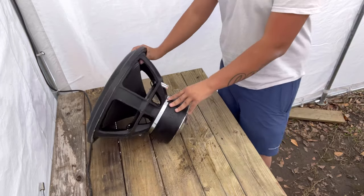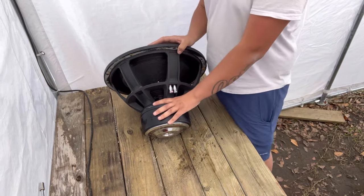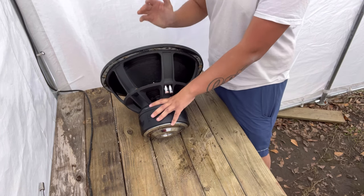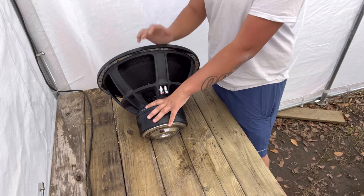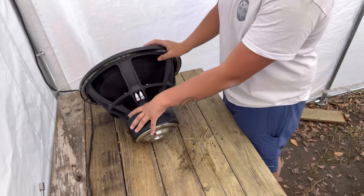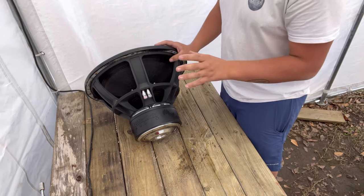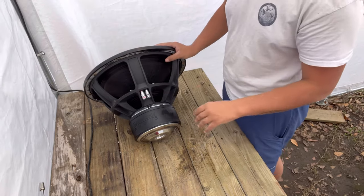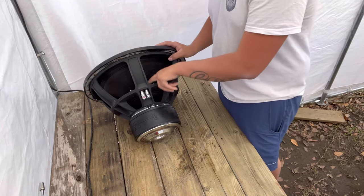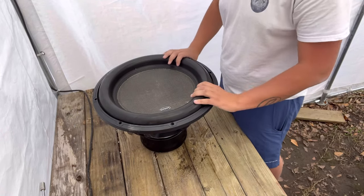So, as you're going to see on the motor, it's got a 306 or 7 ounce motor. The Fs on it is, I think, 33 hertz. It's got 33 millimeters of Xmax. I could be wrong on that. Very much could be wrong on that. I had to go to some third-party website to find these specs, and it could be completely wrong. But you're gonna have double round tensile leads. I'm gonna bring y'all in in a second.